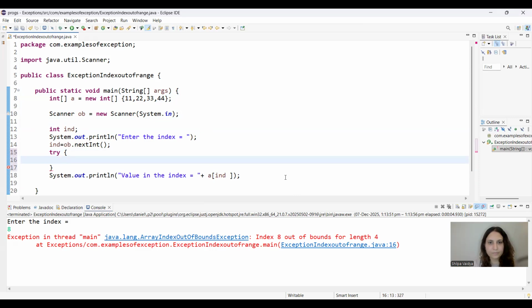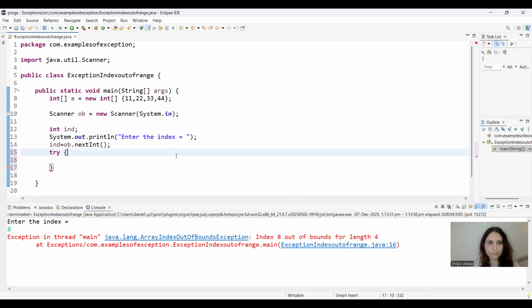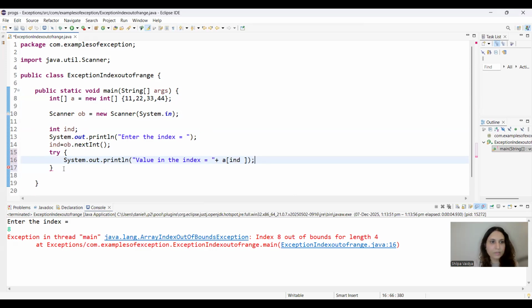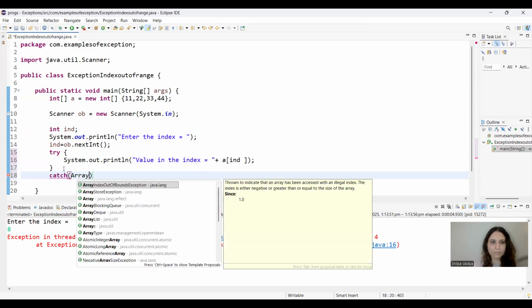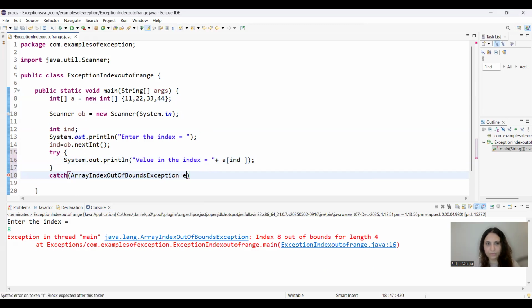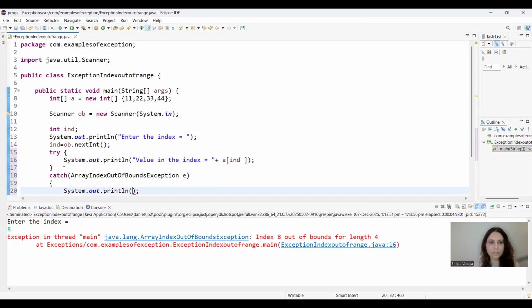Try, okay, and then catch ArrayIndexOutOfBoundsException, and then print here a message.